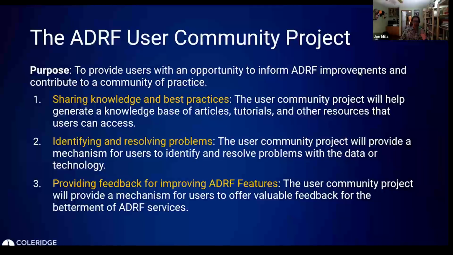Before we get started, I want to talk about Coleridge's mission. Coleridge's mission is to work with government agencies to ensure that data are being effectively used for evidence-based decision-making. And we're working to advance this mission by providing secure access to data through the ADRF, by emphasizing community building and relationships to create secure foundations around the use of those data, and then working to provide tools so that we can create communities of practice around the use of those data in the ADRF.